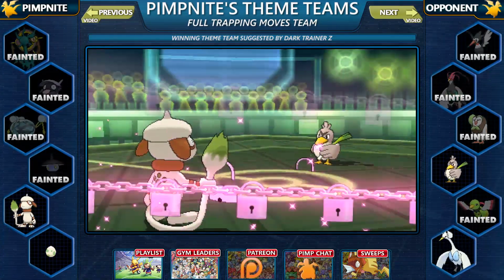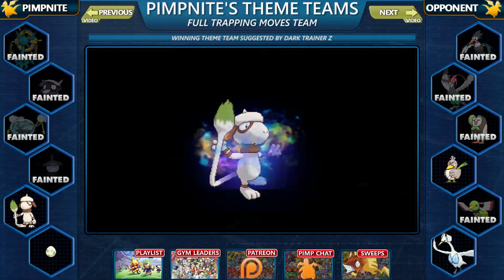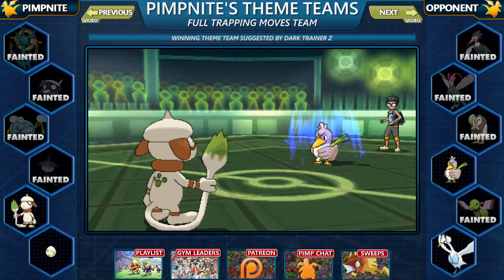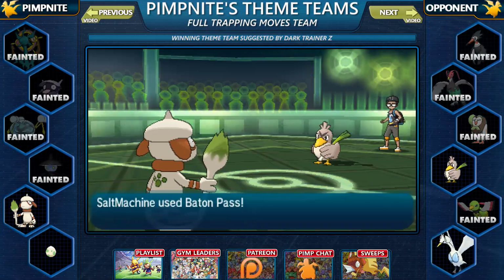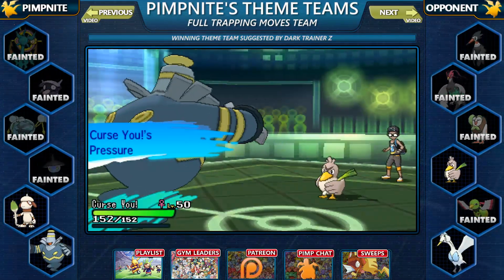So Farfetch'd here. I'm going to use Fairy Lock here. Fairy Lock is the most useless trapping move I've actually ever come across in Pokemon. What it does, right, it traps them, but it traps them the next turn, and it also traps both players from swapping, but it runs out the turn after, but it's got the coolest animation ever.